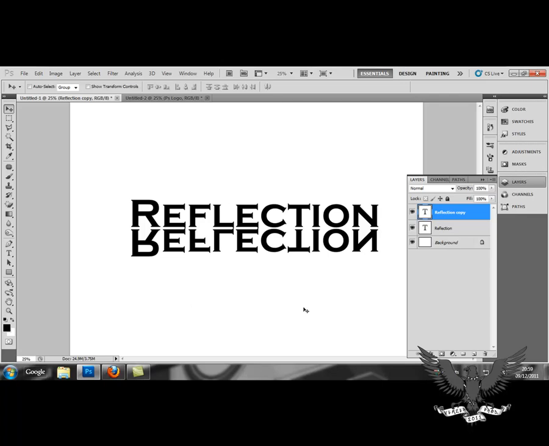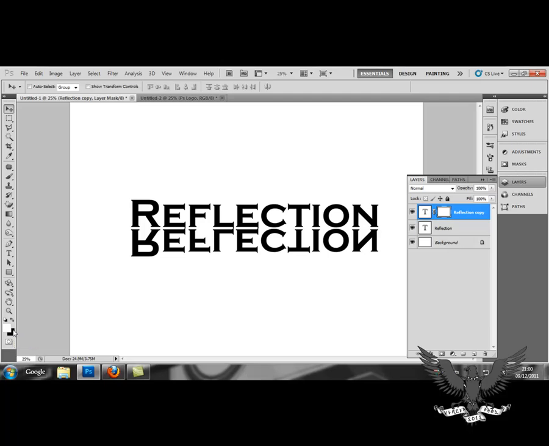The next stage is to select the layer mask icon, which is at the bottom of the layer options, and you'll see this little white box come up. Now how layer mask works is it works with whites and blacks. Whites you can see, and blacks are transparent, so that's what kind of is helpful about using them for reflections. So when doing this, make sure that white is your foreground and black is your background color.